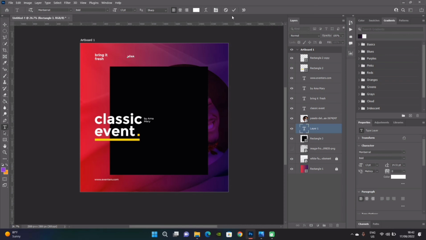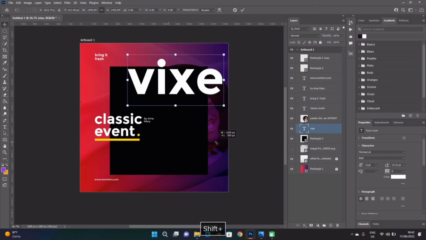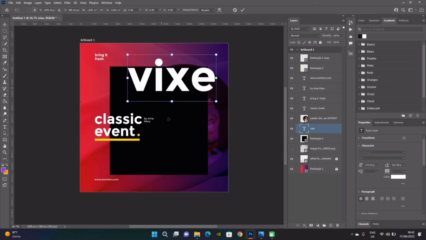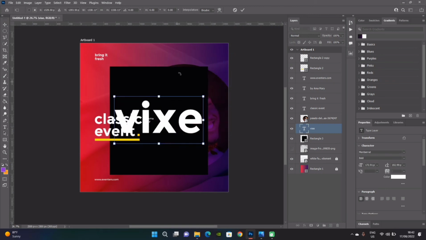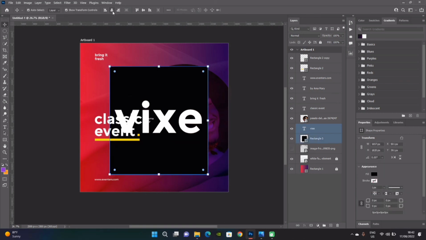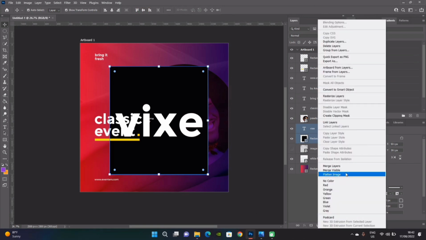Good. So now you increase the size. Let me bring it into the black background. Let me align everything together, centralize. Very good.